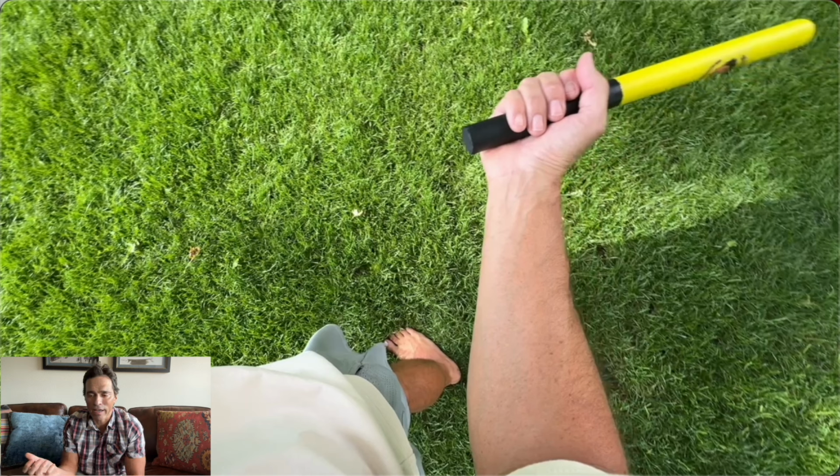Because if you have a bat and you're moving slowly through the action, the bat is kind of weighing down on your hand as you're moving through. So you're flexing those muscles, getting used to flexing those muscles. I don't want that weight pulling down, and I don't want people always holding the middle of their bat to not have that weight, because then you have the bat hitting your forearm. So this is a training aid that allows you to feel the bat, so to speak, in your hands, but move slowly through the movement and not feel that weight press against you. You can move slowly through the movement, relaxing your wrist.